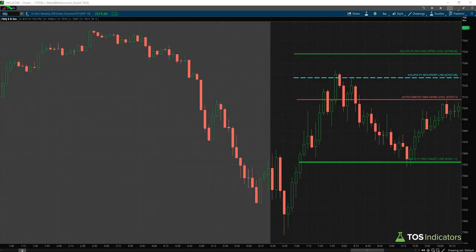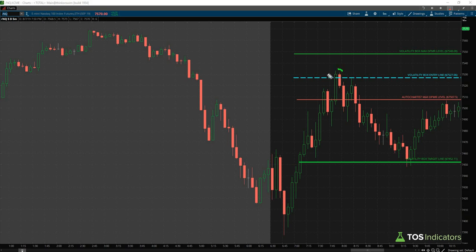So let's take a look at the Nasdaq now. Same concept. You see the three lines. This time you'll also see one additional line, and this line is our target line, which is also predefined in the indicator, and you have a set level that you can set as your target line. Once again, looking at this, the entry using AutoChartist would have been somewhere way down here with your stop here. You would have been stopped out using that model.